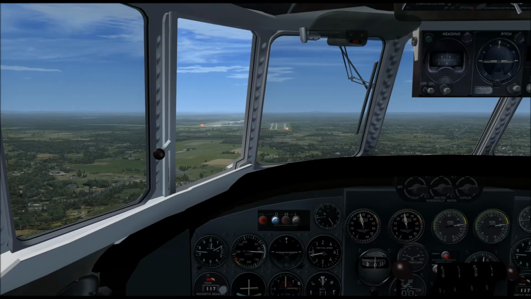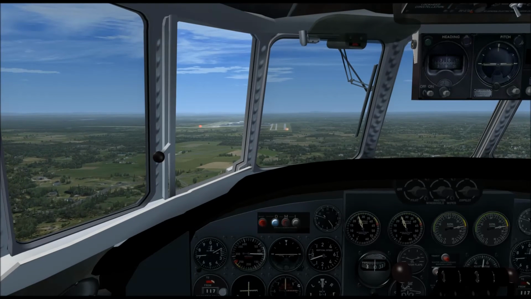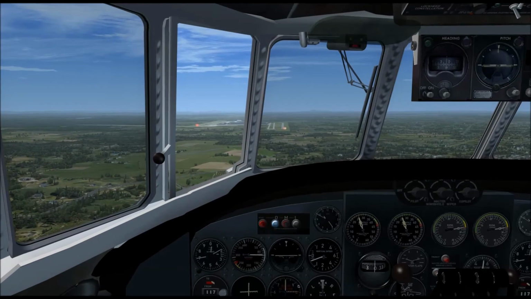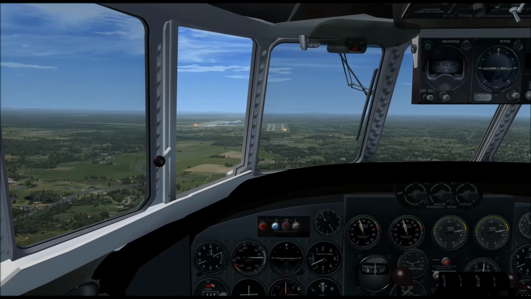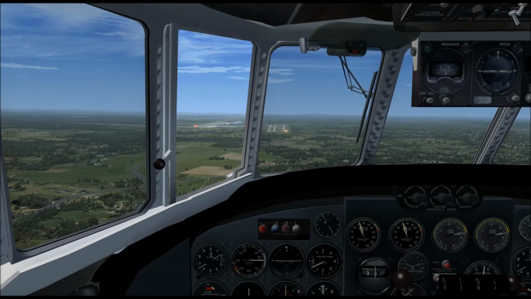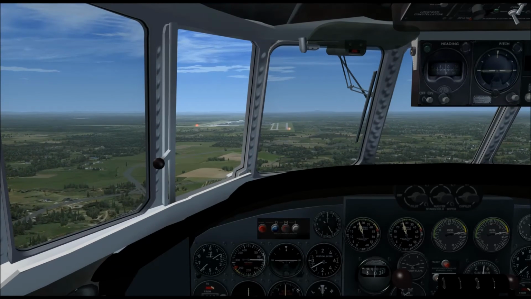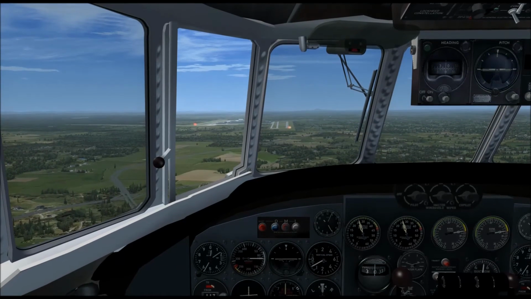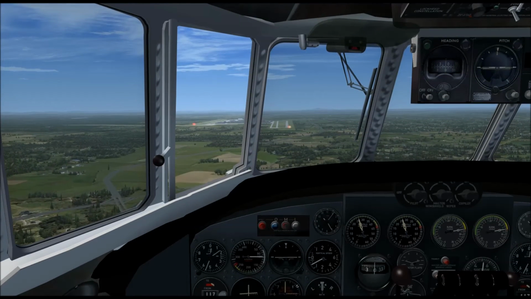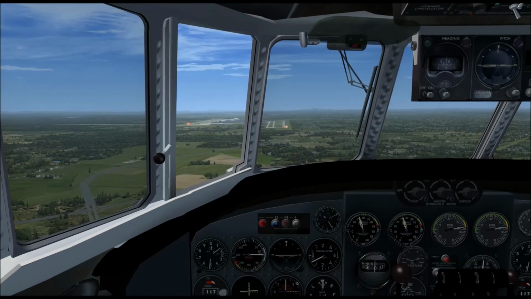Again, that's an issue with my throttle quadrant, no doubt about it. And I just have to play with them a little, because if the throttles on the right are off a little from the throttles on the left, there's a lot of torque in these engines. And that torque definitely makes it difficult to fly straight. Of course, we need to fly straight if we want to land this airplane, or it's going to help anyway. So, looking pretty good here.